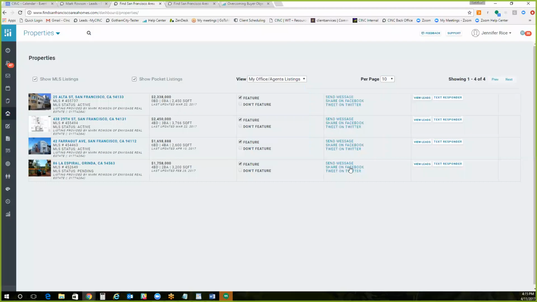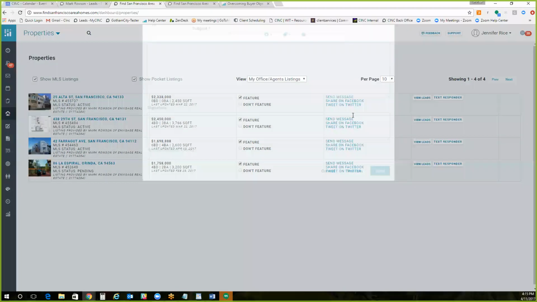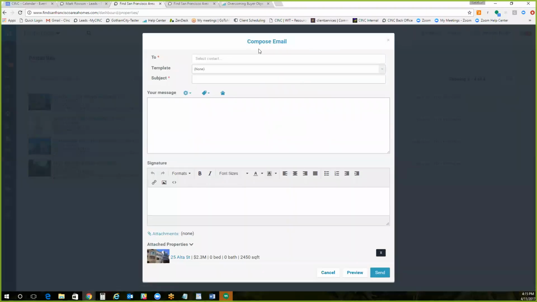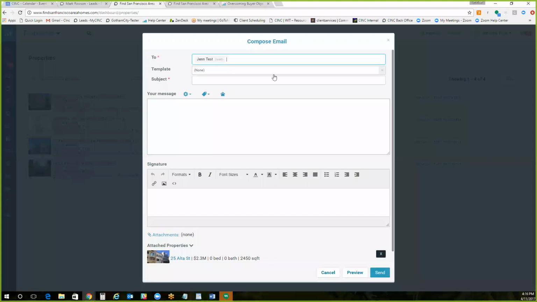Right here, this allows you to share your property to others really easily. So you can just press to send a message, and it's going to be an email, and we'll automatically attach the property to this email. You just have to dictate who it's to. So it can be one person's name, it can be multiple names here. It's just one of the many ways that you can attach a property to an email.